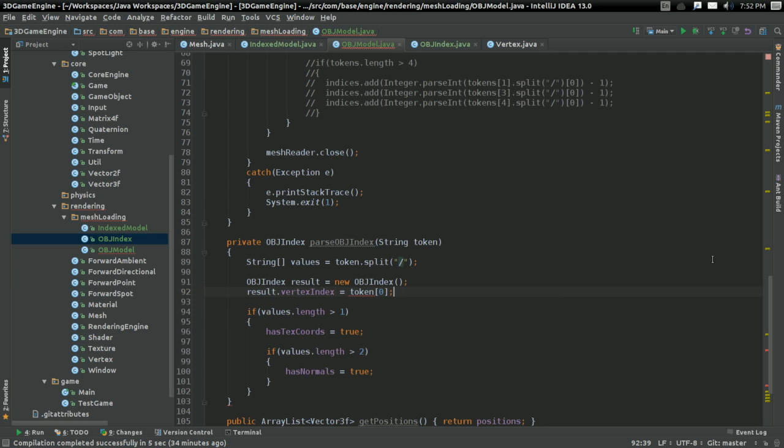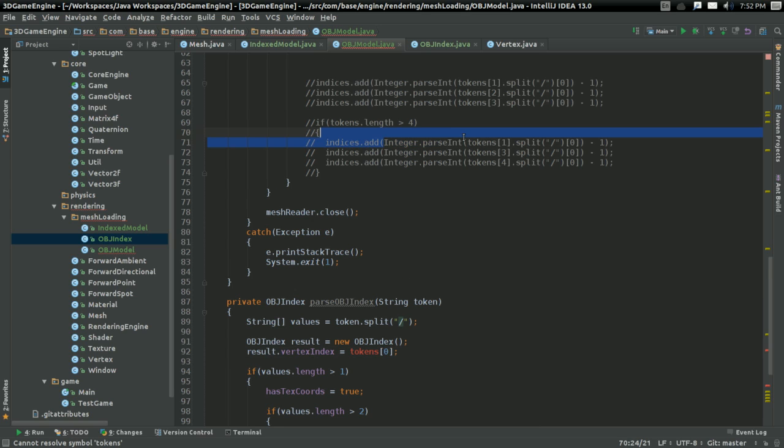Because remember, that's how tokens sub 0 is going to be. Same thing I did before, except with values sub 0. And not splitting it, because I already did the splitting. There. And I don't need that thing anymore.